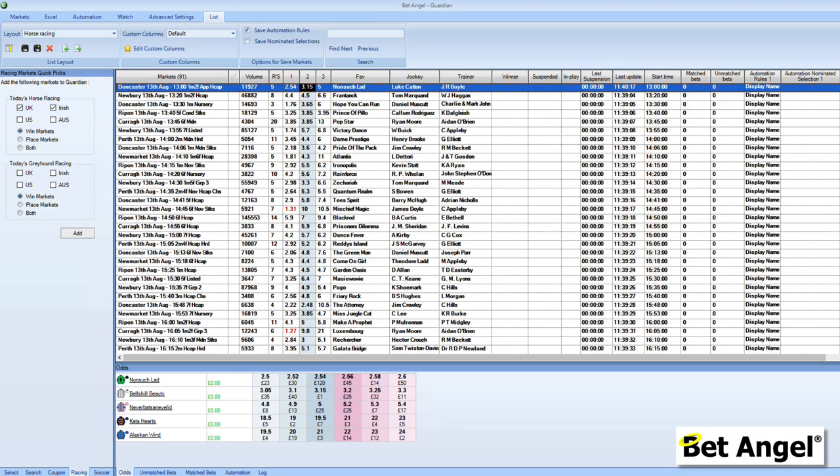Not only that, you can actually flick between different views of the markets with a couple of clicks, and you can apply automation to it to alert you to opportunities. So if you load up Guardian at the beginning of the day, that can give you a really good look at the markets. You can modify that to suit, but you can also use it to alert you to key opportunities and highlight those opportunities to you, either in real time or on the Guardian screen itself. So at the start of the day, that's pretty much the first thing that I do to get a view on the market, see what opportunities there are, and where some of the key trading opportunities could be over the course of the day.